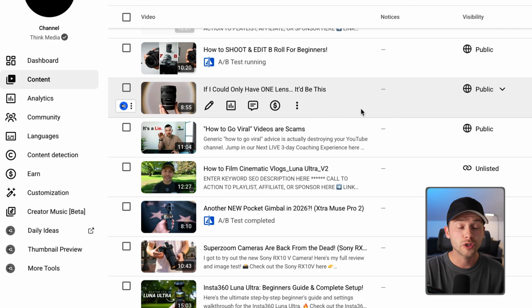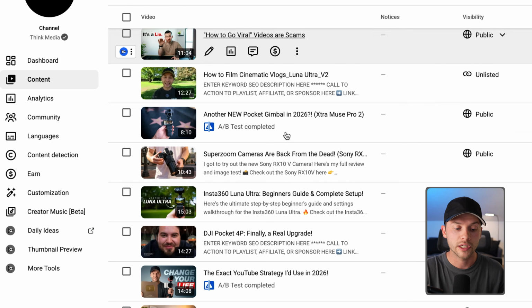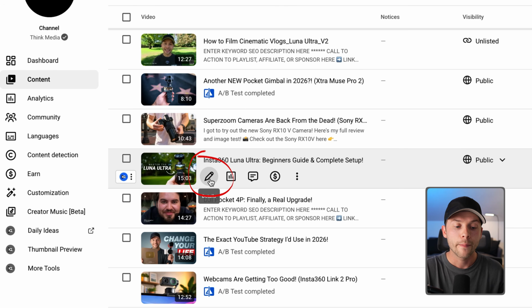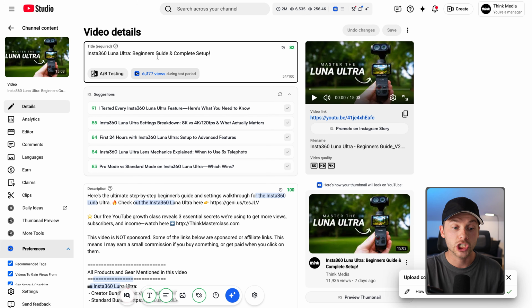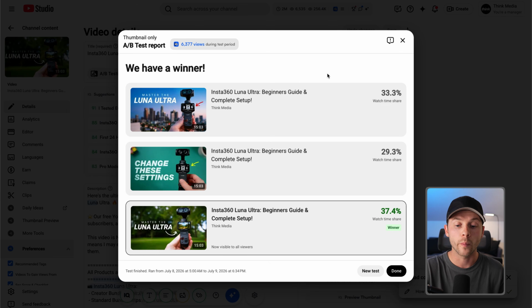After you upload a video, you can always change the details of that video later as well. So if I grab this little pencil icon on the screen for this video, I can edit the details of the video, including things like changing my title if I wanted to try a new title. There's also a feature called A/B testing if you want to test multiple video packages. So you maybe want to test a different thumbnail or a different title later down the road. You can do this all here within your YouTube Studio, which is a cool feature.